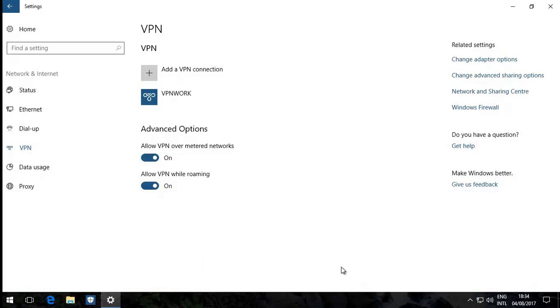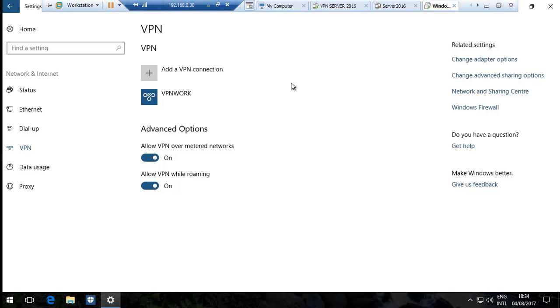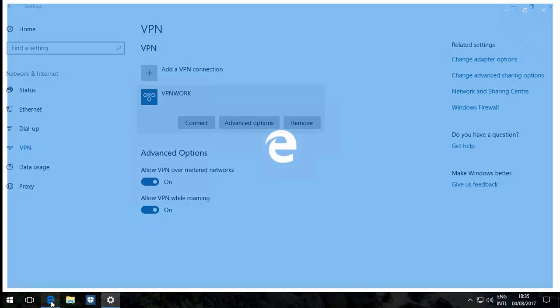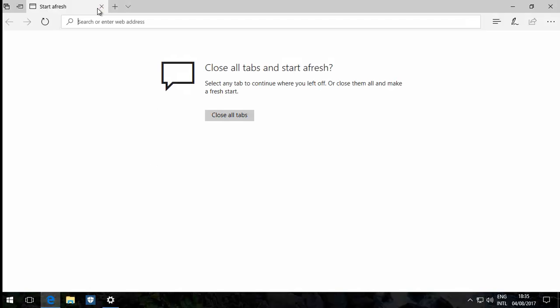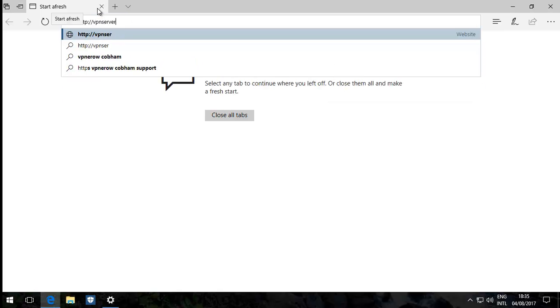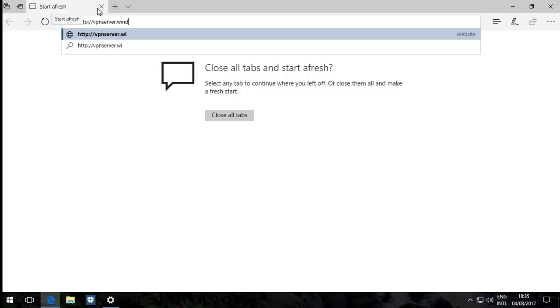It will not connect because, one, we have not imported our certificate. Sorry, my mistake. Let's just open up our web browser. And type http:// VPNserver.windows10.ninja/certsrv.